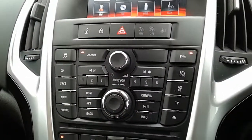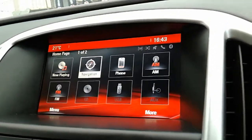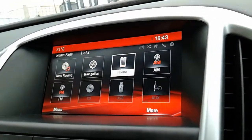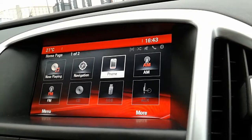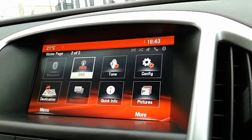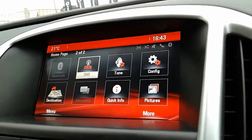Moving up, this is the main body of controls for the centre display. You can see this car comes fitted with satellite navigation, which is perfect for getting you to those new places you might be visiting. You can also connect your phone via Bluetooth for hands-free calls, which is the safest way to make calls while driving. You can also access AM, FM and DAB radio stations, so there are plenty of stations to choose from with improved sound quality.